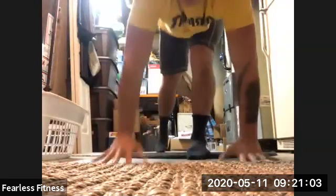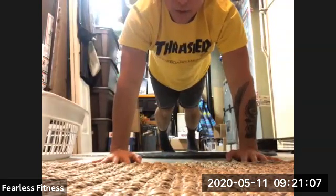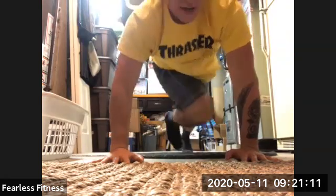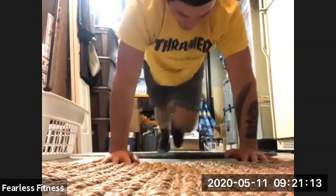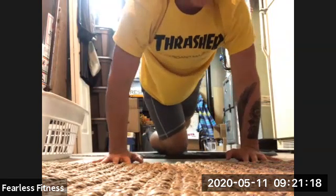Now for C, you're going to do cross body mountain climbers. So I'm bringing the right knee as close as I can to the left elbow and vice versa. I'm just twisting that hip in and I'm squeezing my abs as I bring that knee nice and close to my chest. So that is station two. Any questions on those?